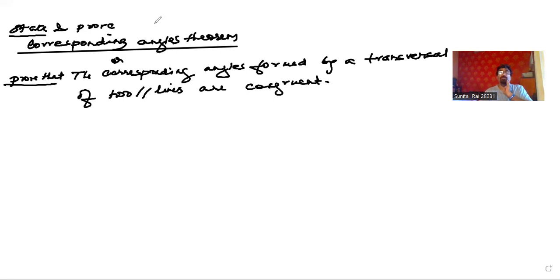I had told you, the first thing you should do is draw a diagram. Now, how to draw a diagram? I taught you, children, whenever you see the word 'are' in the statement, not 'if' and 'then', there is 'are' in it. So the first part, corresponding angles formed by a transversal of two parallel lines, means there should be two parallel lines. So I'm going to draw two parallel lines, one here and one here.